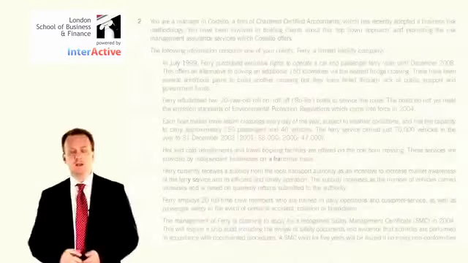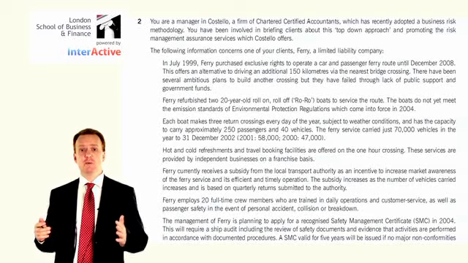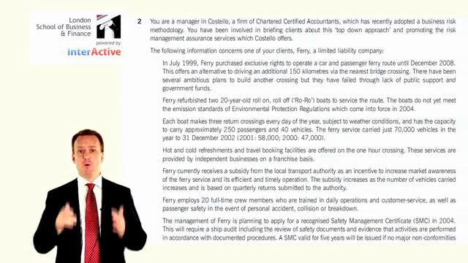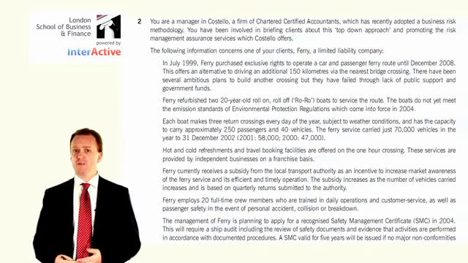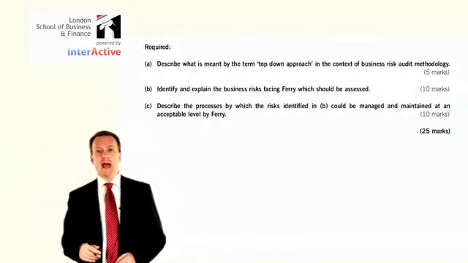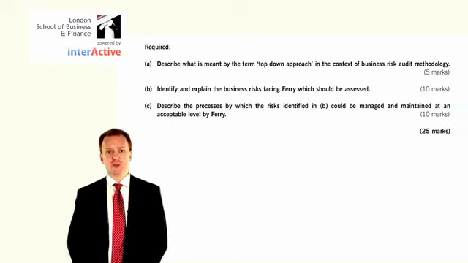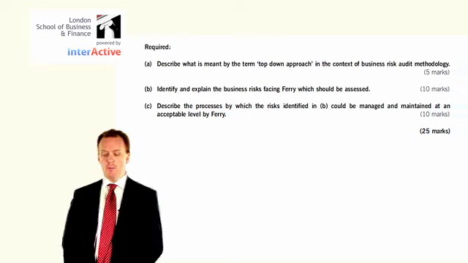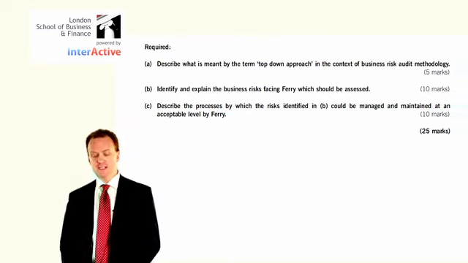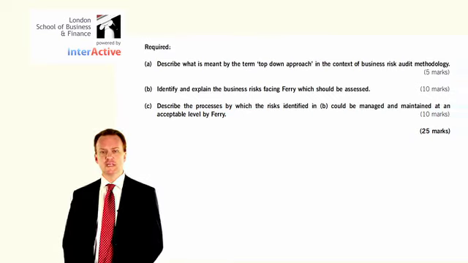Okay, so here we go with Ferry. As always, the first thing we're going to do is take a look at what the actual requirements of the question say, and then we can start worrying about the story. As we can see, it's a three-part question. The first bit says, describe what is meant by the term top-down approach in the context of business risk audit methodology.